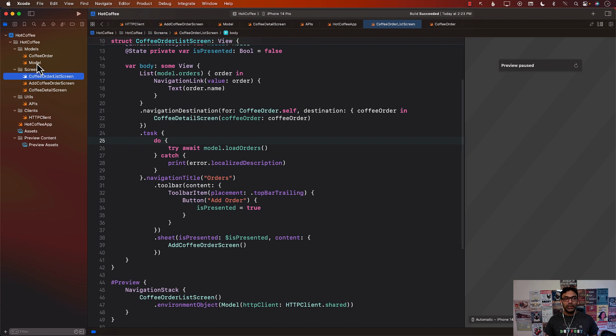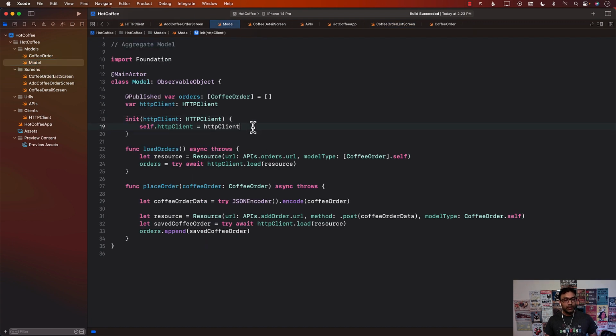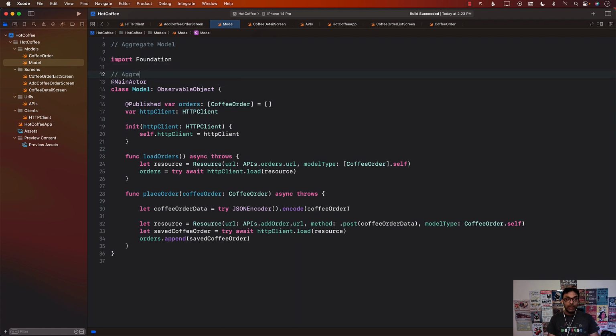When people usually see this kind of approach, their common reaction is, oh, you just renamed the view model into a model. And you can kind of think like that if you want to. Just make sure that you understand that all the view models are now joined together, if that's a good analogy, and they are now considered a model. The aggregate model, I should probably write this as aggregate model. The job of the aggregate model is to simply provide the data to the view, and that's it.